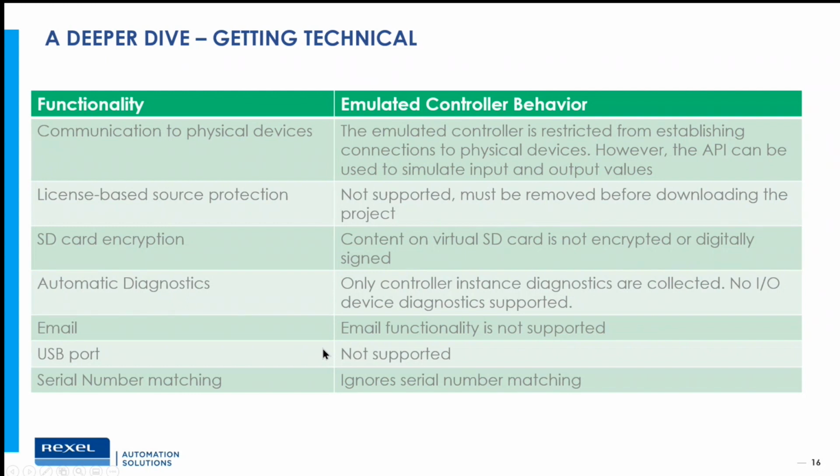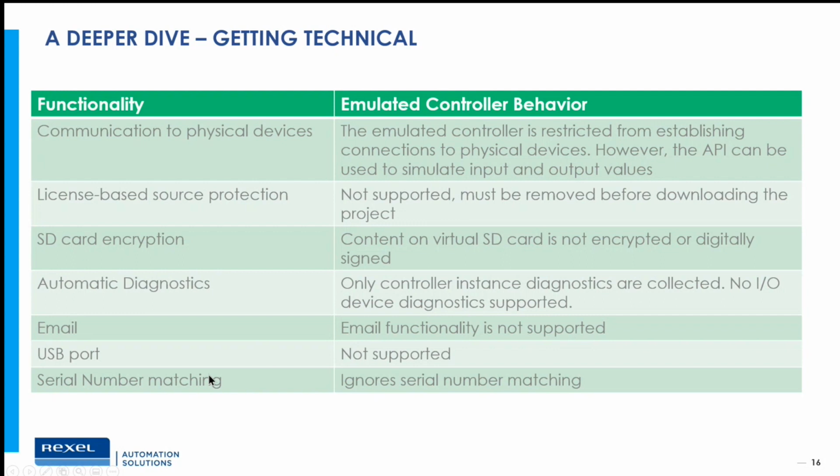There's going to be a couple slides here of just some lists of things. I'm not going to go over each one. I'm going to point out some points of interest. By all means, feel free to stop and talk about one if you see something you want to talk about. But again, this top item: the emulated controller is restricted from establishing connections to physical devices. That was on purpose. It will not control physical devices. But the API that's built in can be used to simulate input and output values. So if you have a simulator, that's where that data exchange would happen.